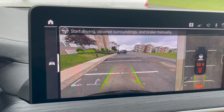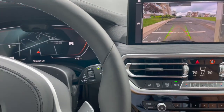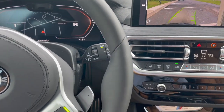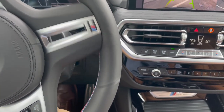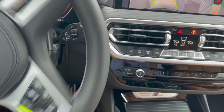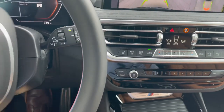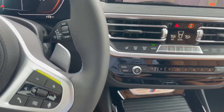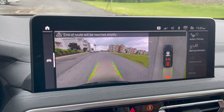So now when I take my foot off the brake, it will start steering itself and backing up along the exact same pathway that I used to go into the parking space until it reaches the point where I initially pressed that parking mode button, and it will alert you when it reaches that point by turning red on the steering wheel. And at this point, you have to press the brake yourself or it will keep going.